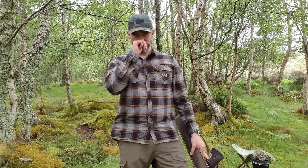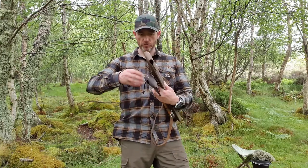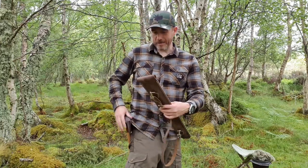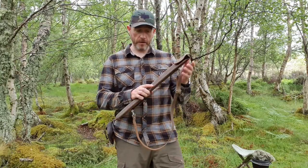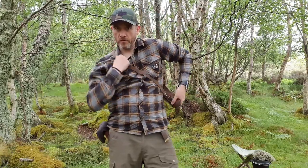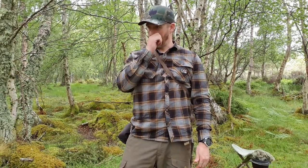So I'm going to be trying a slightly different setup today. What I've been finding when I've been collecting wood is you end up with armfuls of wood, but you've got to try and balance the saw as well. So I'm going to try and do hands-free. I've got a belt loop for my axe, and then I've got the Canyon Boreal saw with the case as well, so I can just put that over. Free hands. It just means I'm going to be able to carry as much back as possible. Many times I've put the saw down and then gone, where did I put the saw? So at least I'll just be able to pack it away again.